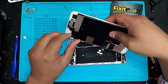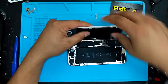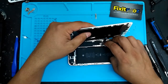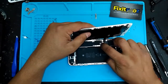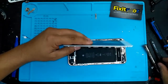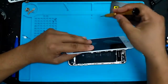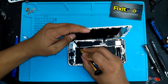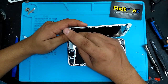Okay, we're gonna connect this. I like to connect this piece first, make sure it's nice and flat. Connect your home button cable. Next. Clicked in. Click your LCD cable in. Make sure that's nice and flat. Okay. Then you can click your power in. Now we're gonna put these bolts back in. Put your shield in. Again, I like to keep the bolts organized, so when you're putting it back together, you don't have to think about which bolt goes where.